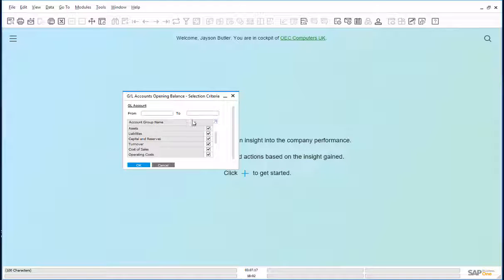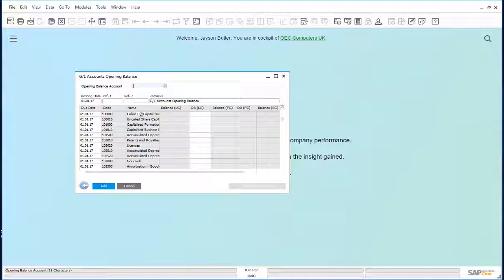We will mark assets only here to reduce the scope of the upload. We'll put the opening balance to the following account. And now we can import from Excel.